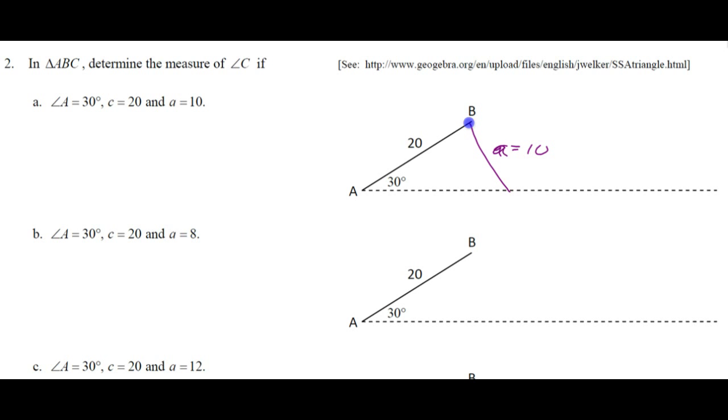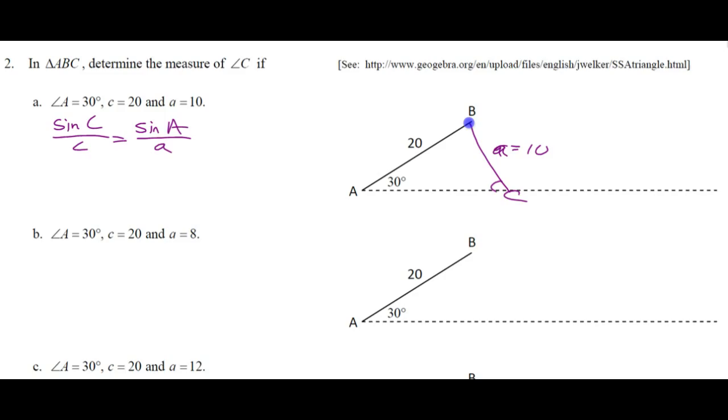Call that little a. All right, so we can use the sine law, right? Okay, what do we want to find? Determine the measure of angle C. So this is angle C. So we know that the sine of C over little c is the sine of A over little a. Okay, that's sine law. That's the form we use when we're solving for an unknown angle.